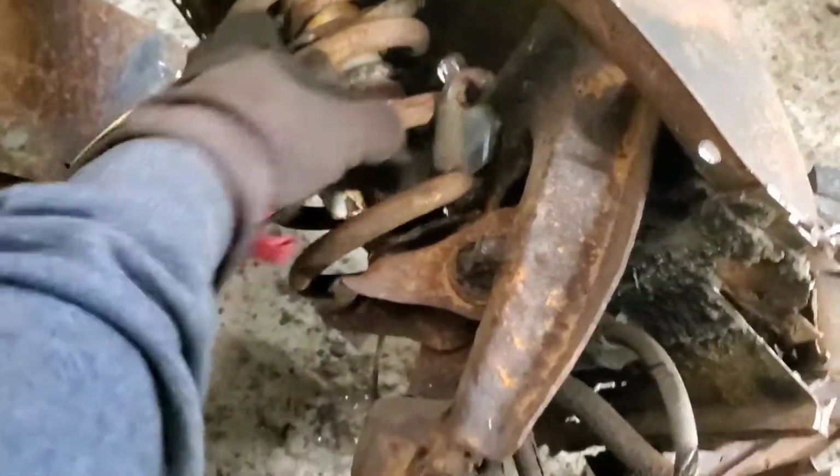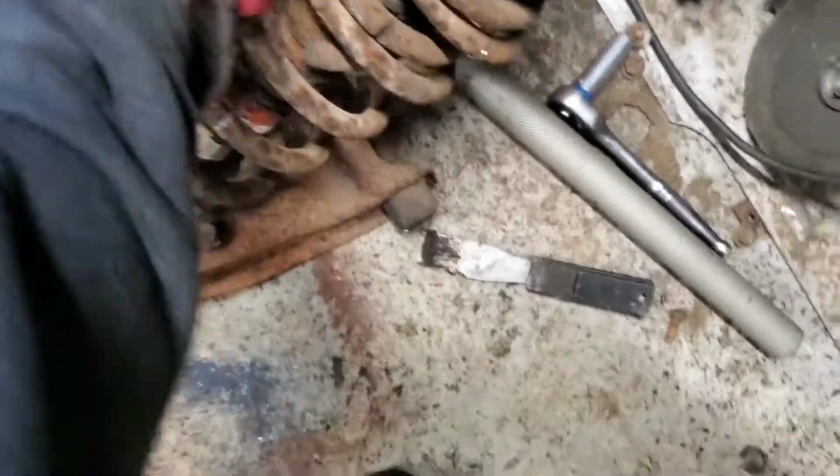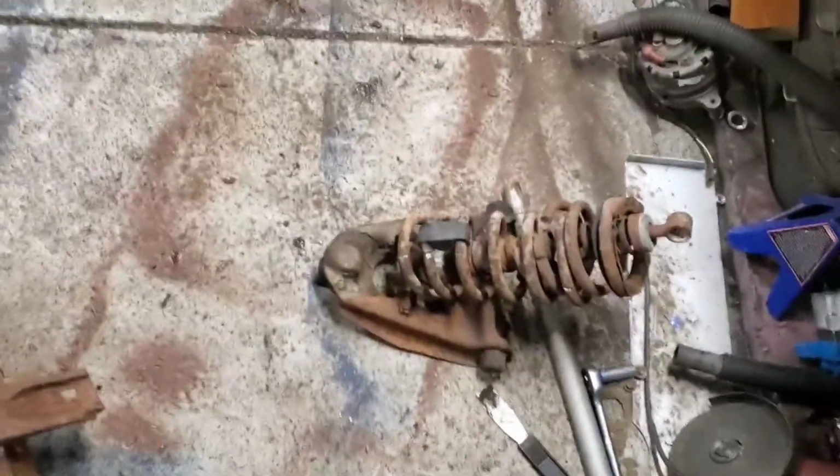So this is the coil spring that we were working on the other day. And we finally were able to get one side out. So this is what it looks like. So there you go, guys. Some progress finally.